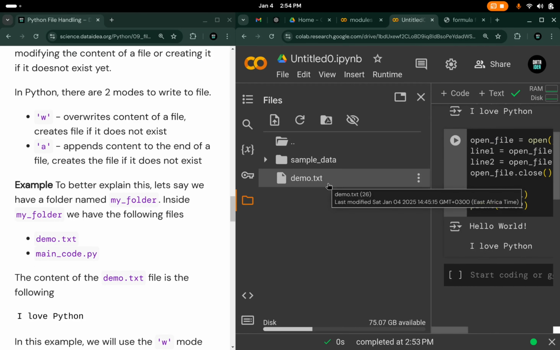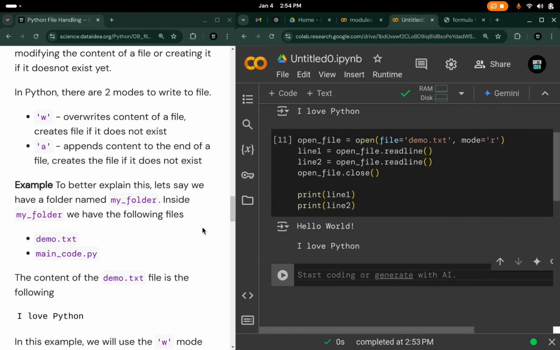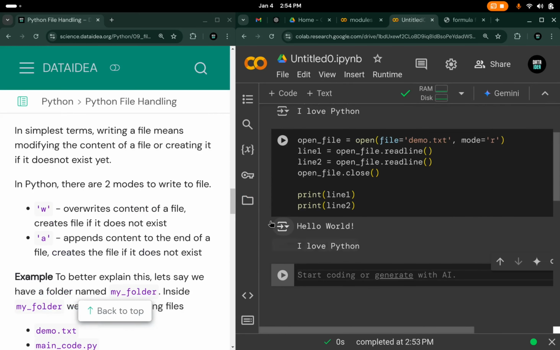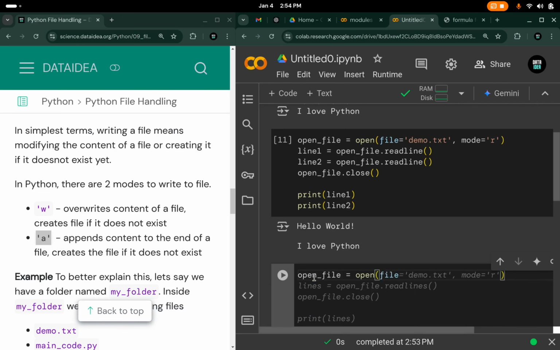We already have demo.txt, and it contains some content. It has hello world, and it has also I love Python. Those are the two lines that are existing. So let's just begin with that. We'll do the open file variable, and then we shall set it to this function, say open file, and then we pass in the file path.